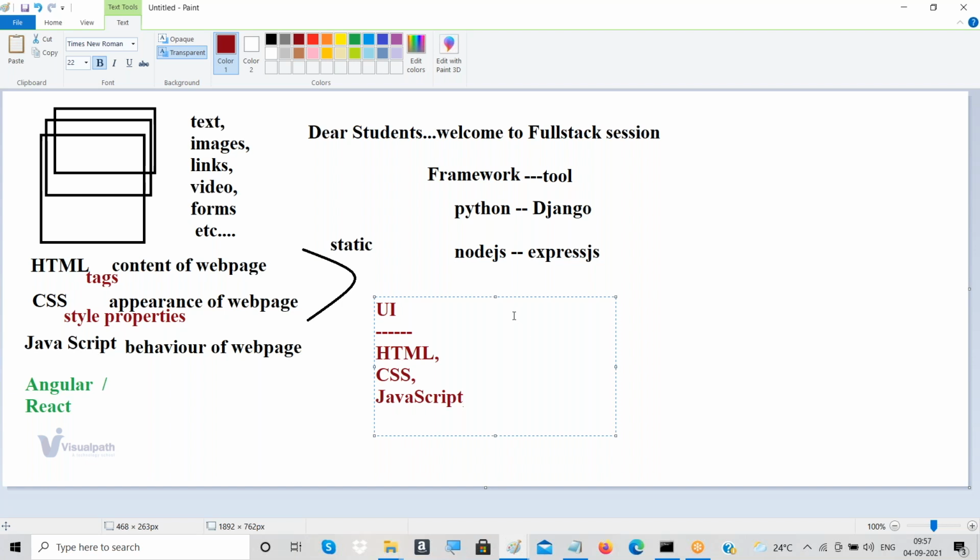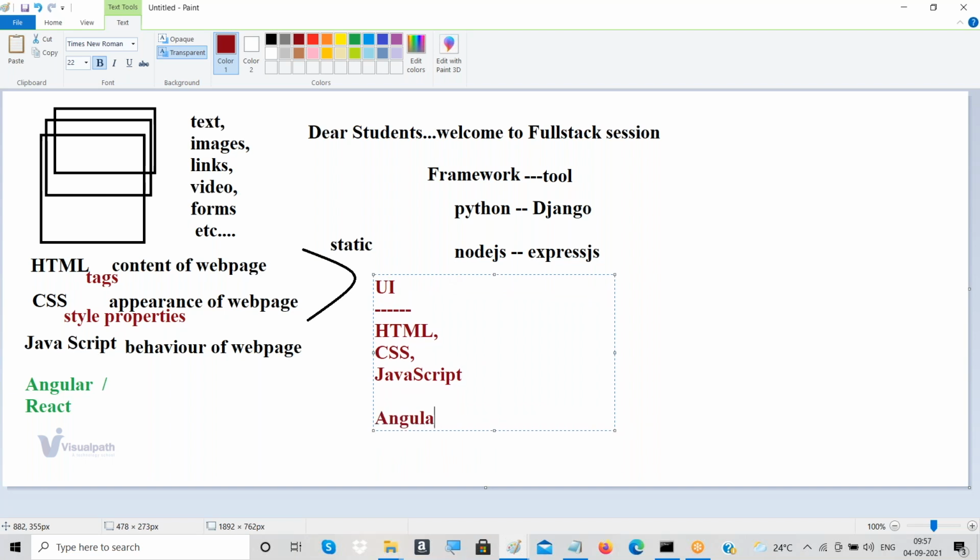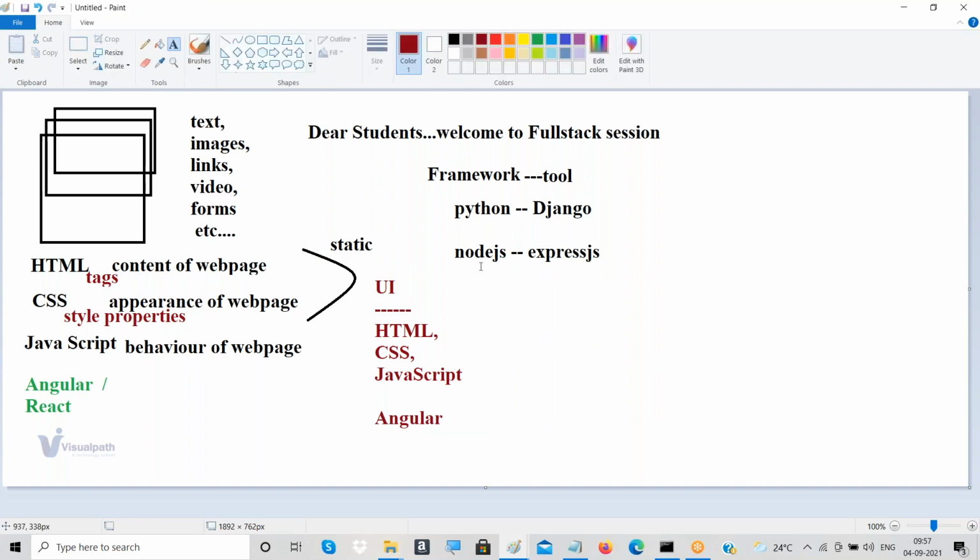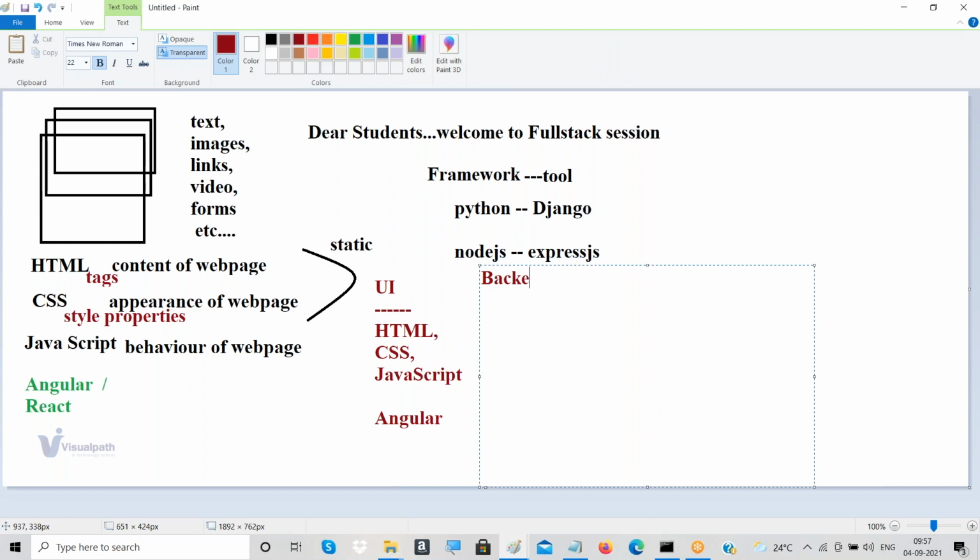Other than that, you will be learning one framework called the Angular framework. And next comes your back end. On the back-end side, you'll have both Node and Python.